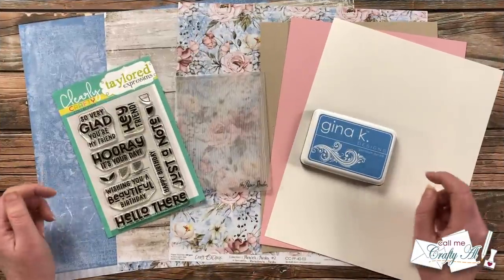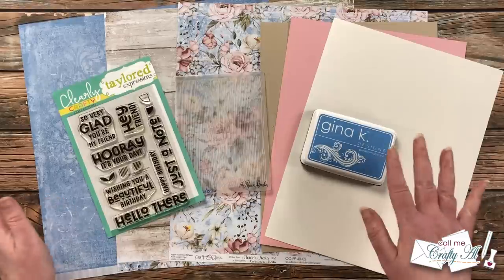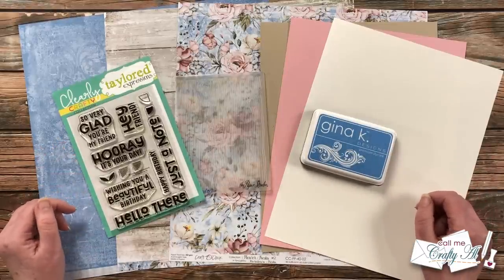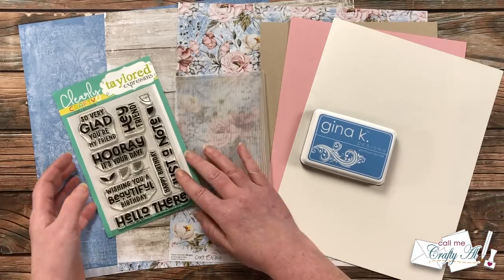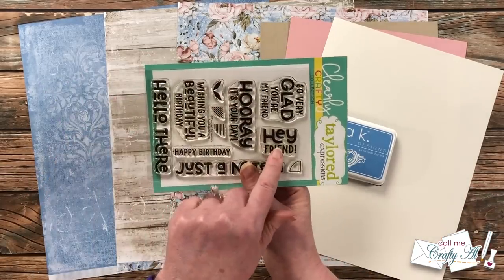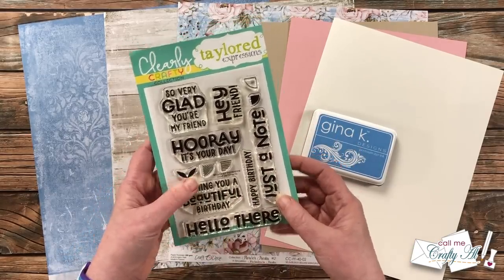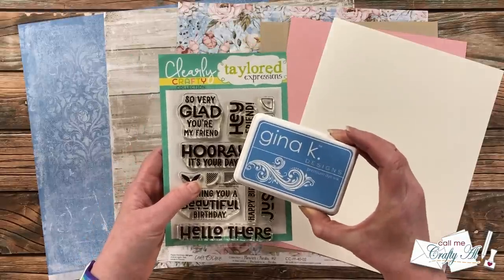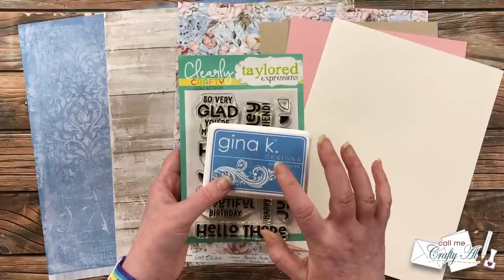Here's a look at the main supplies that I used for this month's card. I did add some other products and tools, and tomorrow in the process video, I will tell you all about those. But to get started, for my sentiment, I went with the Hey Friend from Tailored Expressions Mod Sentiment Stamp Set, and I stamped that in Gina K Designs Powder Blue Ink.